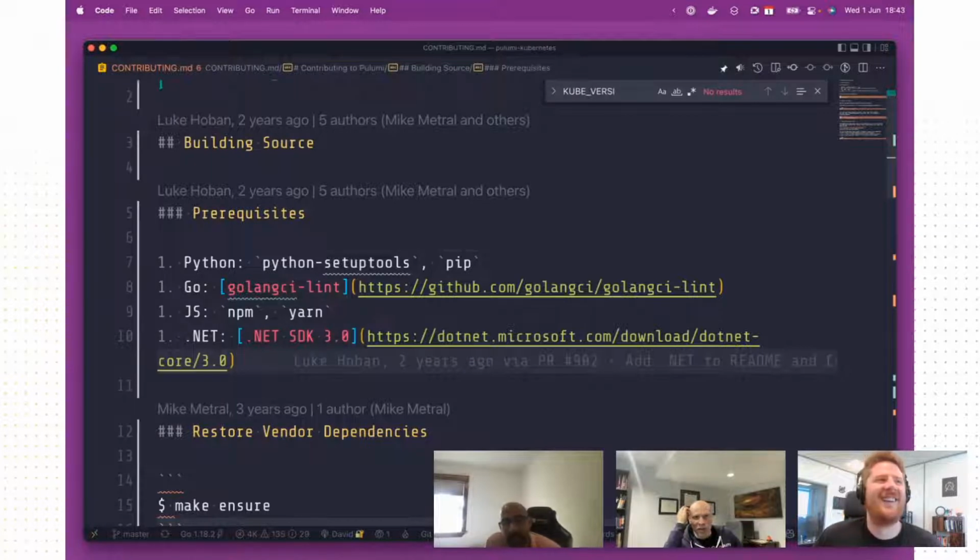If you're running the build and install target, that assumes that you have all of them. There are specific targets if you want to develop in just a particular language as well.